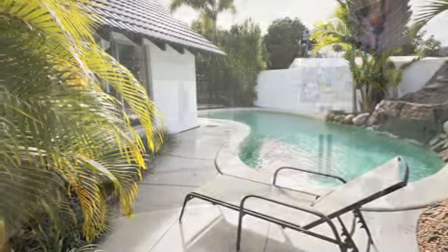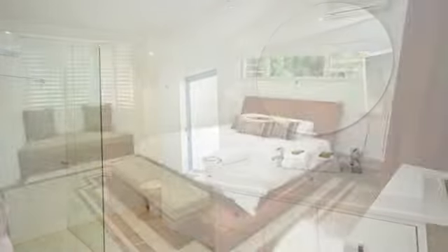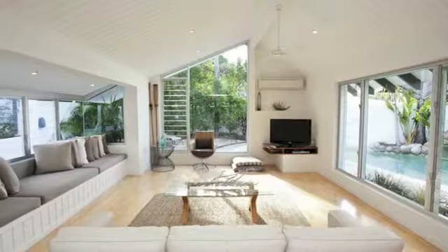Not short on bedrooms, Villa Bianca offers five bedrooms. The main bedroom is huge and features an ensuite bathroom. There is a second king-size bedroom with an adjacent second bathroom, two further bedrooms each featuring two single beds, and a fifth bedroom on the ground floor utilizing another combined bathroom laundry.